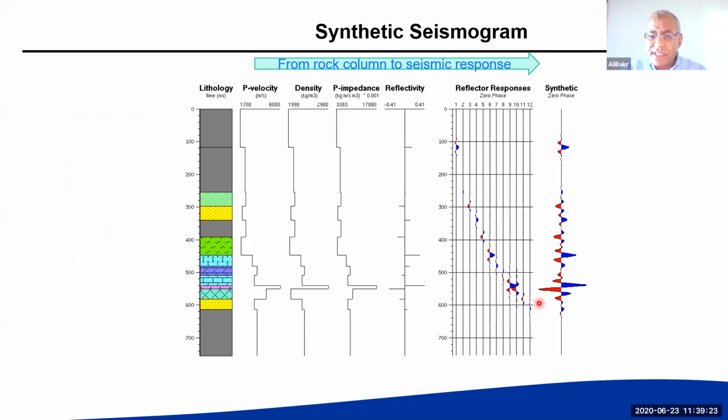The creation of the synthetic seismogram is very simple, using, as I mentioned, the density log and the velocity log. Then multiply the velocity by density to come up with the acoustic impedance, and then calculate the reflectivity using RC equals rho2 V2 minus rho1 V1, divided by rho2 V2 plus rho1 V1, the reflection coefficient equation. Very simple. Then we come up with one trace, and this trace has two scales. One scale is in time, the other scale is in depth, and I can use this synthetic seismogram to tie the well data with the seismic data.